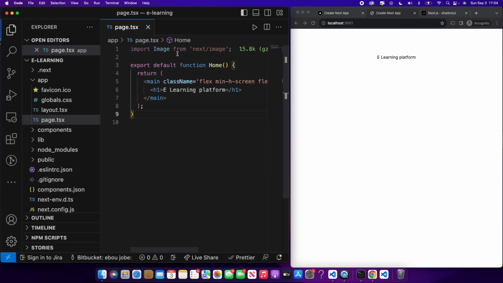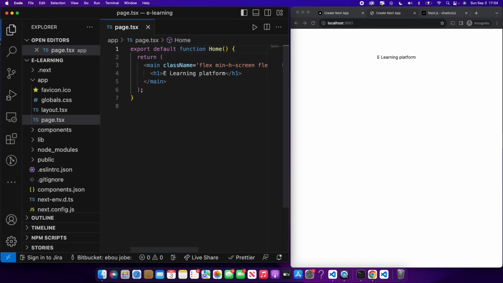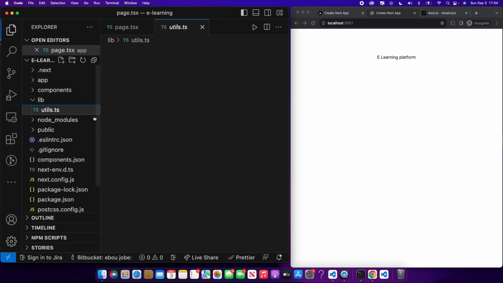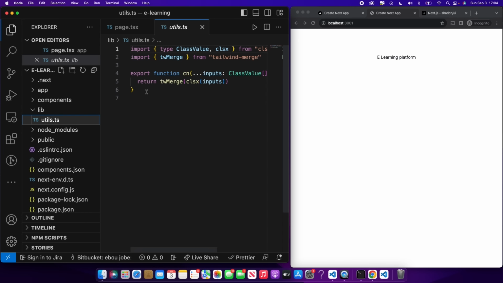So without wasting more time, let's dive deeper into the generated code so you guys will have an idea of whatever we're working with. It generates a folder called app, components, and lib. So lib, you can start with lib. Lib is basically where we can have a lot of utility functions that we use within the app.